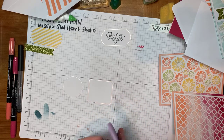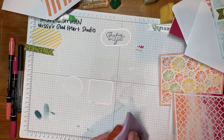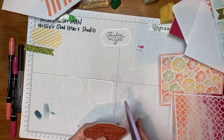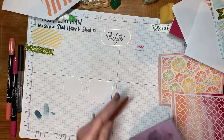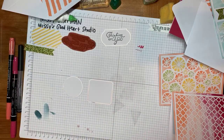This is just a chamois that has water — there's no chemical cleaners in it. You'll notice my hands will get pretty dirty, the chamois will get pretty dirty, but the stamp will then be clean and ready to use with different colors or for a different project. There's my 'Thinking of You.' We'll come back to do the stamping for the others after we assemble.